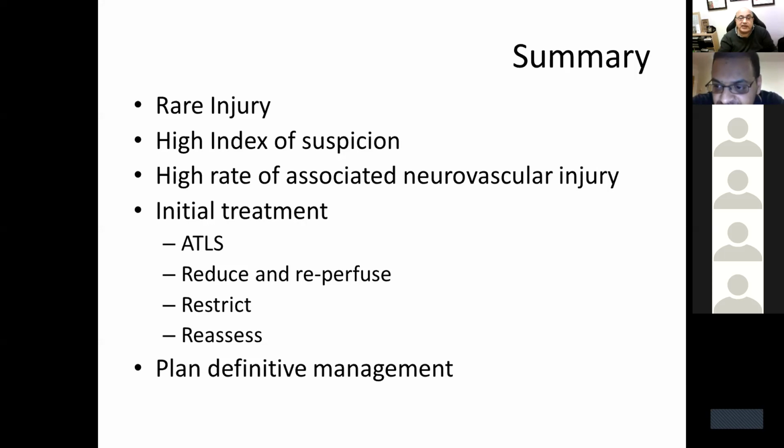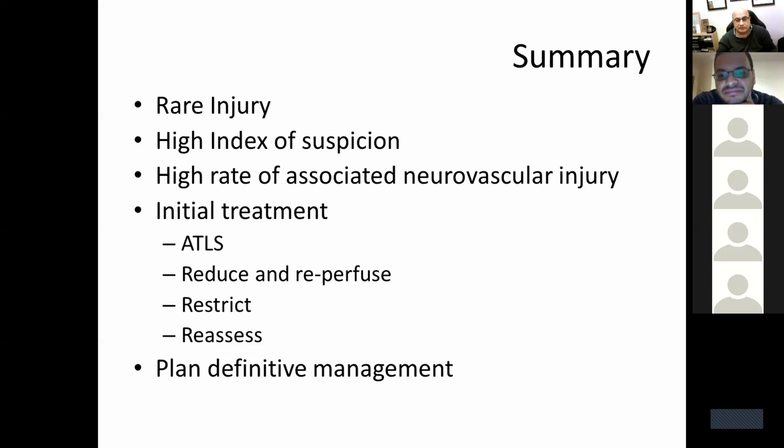Guys, don't forget, there is a variant classification. There is one ligament, two ligament, three ligament, four ligament. When you talk about multiple ligament, four ligament, that's a different story. But two ligaments together, collaterals with an ACL or collateral with a PCL, or posterolateral corner with an ACL, that's quite easily done. It is when you get more than three that you get into trouble. That's right. And you have to understand that in the presence of an MCL injury or an LCL injury, if you just reconstruct the ACL, you're not really controlling the valgus varus nor the degree of rotational instability, which puts a lot of strain on the cruciate reconstruction.